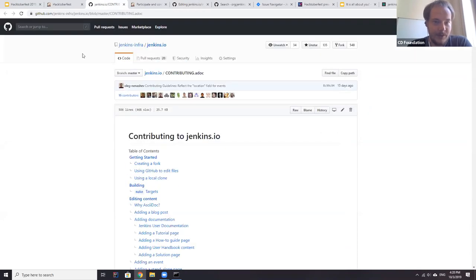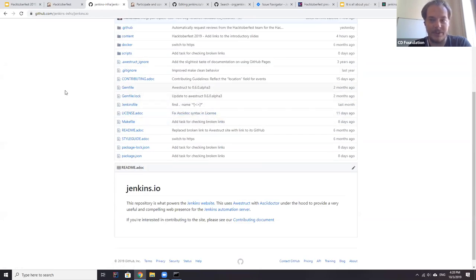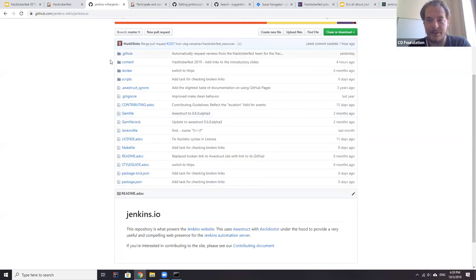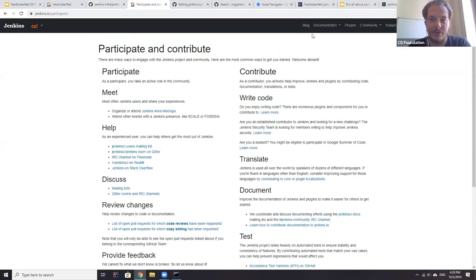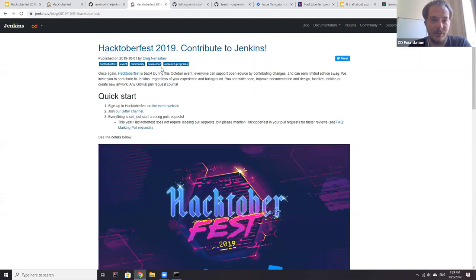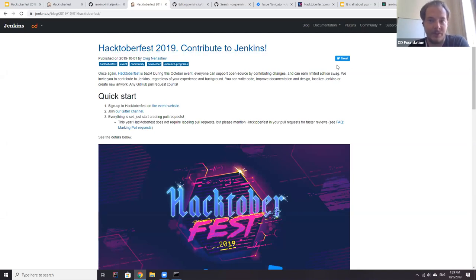Okay. So regarding the website, it's not only front end, it's not only AsciiDoc. We also have an engine under the hood. This engine is basically based on Awestruct. So this is a combination of Ruby and HAML. So if you're a Ruby fan, if you want to create something complex, because many of our pages are automatically generated with some standard logic, and we heavily use various metadata in order to generate pages, you can contribute to this logic. For example, for blog posts, we can just open this blog post. You can see that there is some metadata for authors, etc. And if you see how you could improve that, for example, doing something to automate Twitter content or just things like that, feel free to do that. Okay. Any questions about the website?